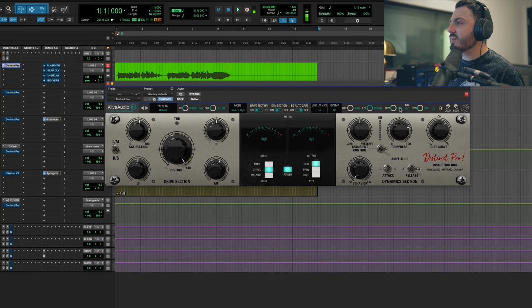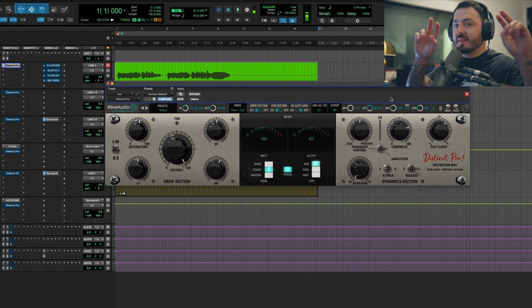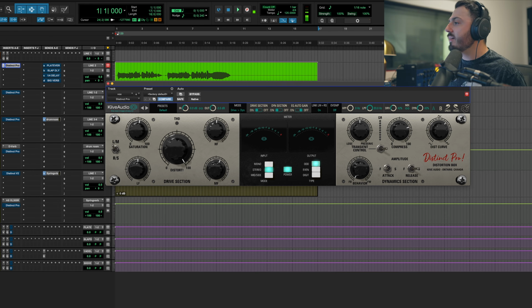And then what I did was I found a sound I really liked and then I dialed back the mix. So this is where the parallel comes in, right? Some people will do this on a send and just have it blend with the send knob or the send fader. But for me personally, I really, really like using the mix situation in here because there is a drive mix and a dynamic mix, and you can actually link those together, which is really cool because I want them to behave together. So this is what I came up with. We're going to overdo it and then dial it back.